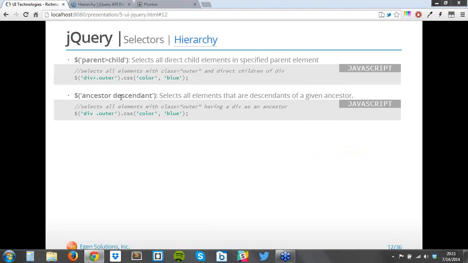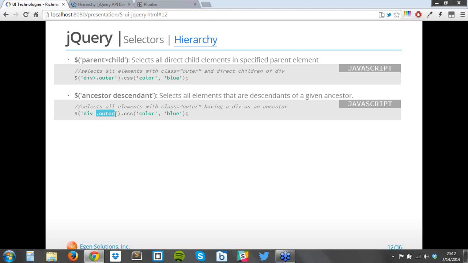What about the ancestor descendant? Well, in this case there is no condition on the depth of this relationship, so ancestor can be anywhere in the DOM tree, and then descendant can be in that particular DOM tree as well at any level. So here if you put space, that means it is an ancestor descendant relationship that you are asking for.